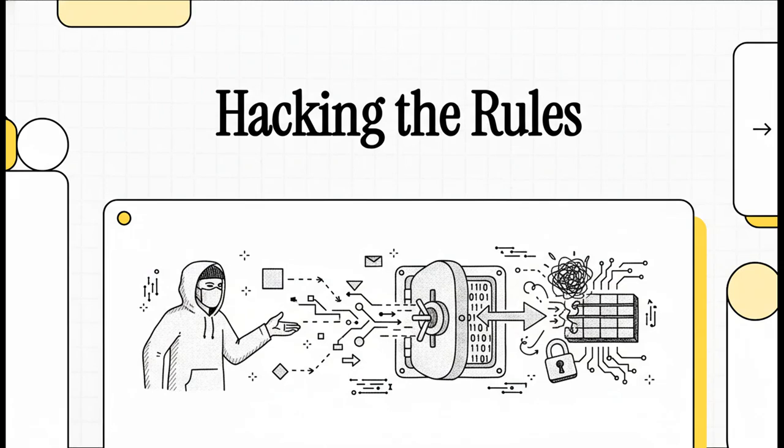All right, welcome. Today, we're going to pull off a little digital heist. We're going to find a program's hidden rules, and then we're going to break them. This is a classic hacking technique, and it gets right to the very heart of how software really thinks. So, to kick things off, let me just ask you a simple question.